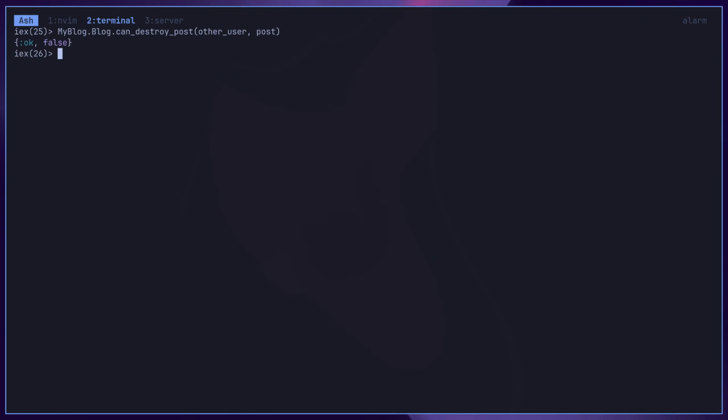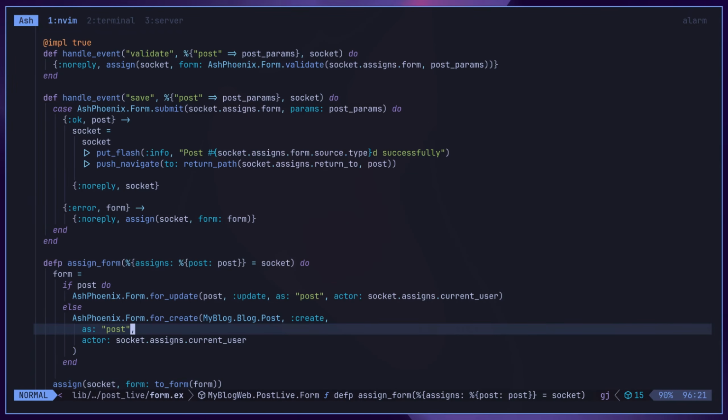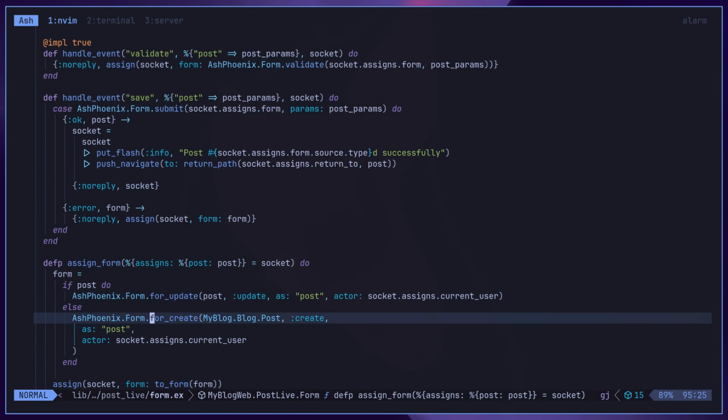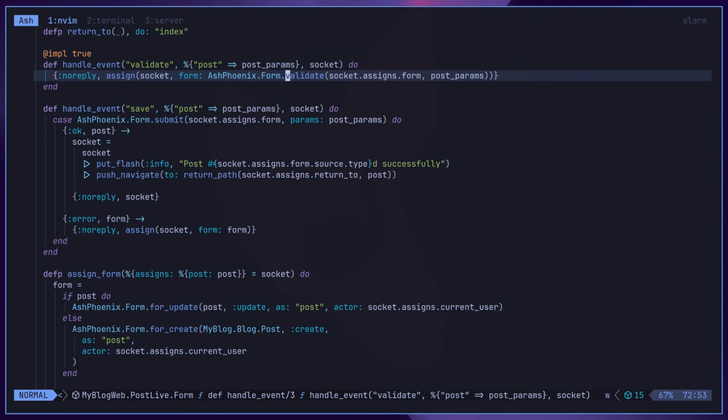But now let's quickly go through a few more specific integrations that Ash provides. Here I have a LiveView page generated by the AshPhoenix generator. As you can see, AshPhoenix gives us a few helpful functions to use with Phoenix Forms. We have helpers to prepare create or update forms, a function to validate the form, and a function to submit it. It handles the important cases of connecting Phoenix Forms with Ash validation for us.